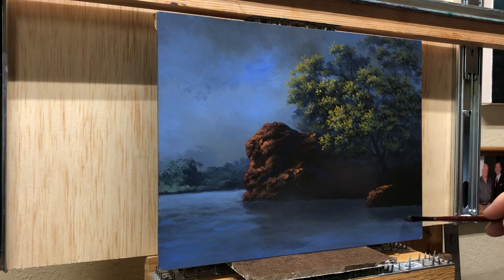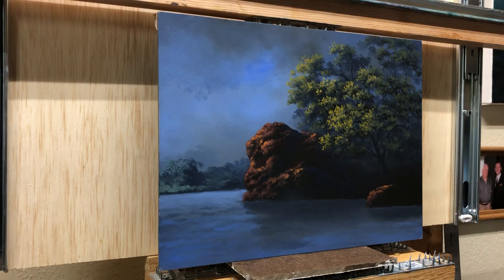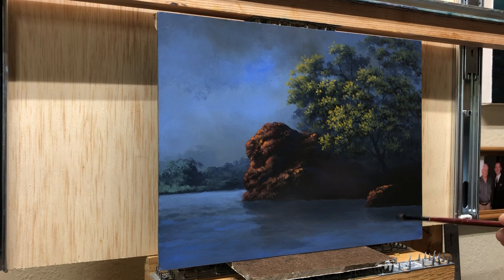So that gave us a little bit of dark to go on there. Now, depends on how far you want to take this. I can reflect some of this tree in here, some of the darks in there I could continue on, but I kind of like the way it looks here. Yeah, just a little bit on the other side of that highlight just to give it some reality. Okay, I'm going to pause there for just a second.